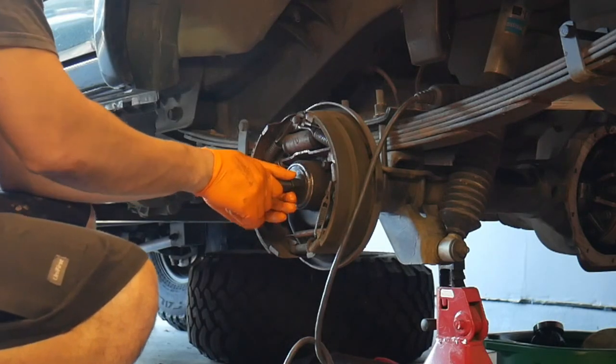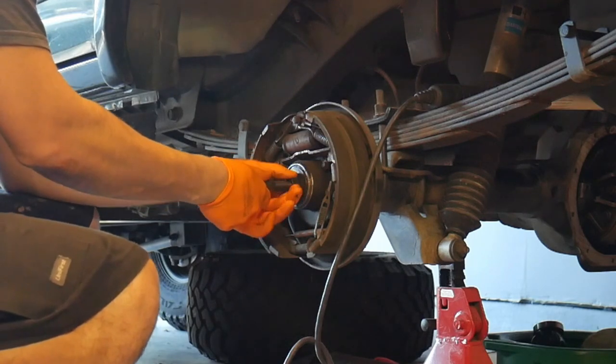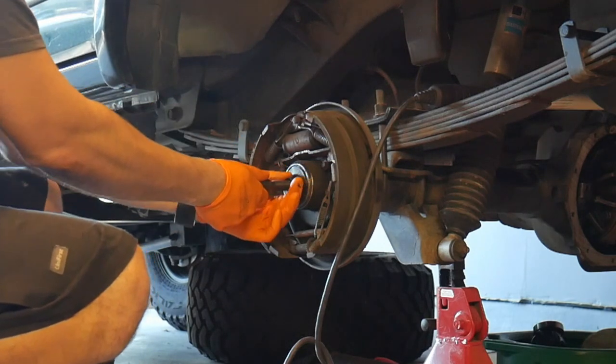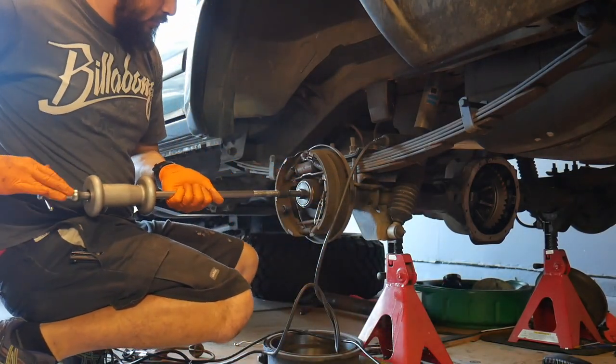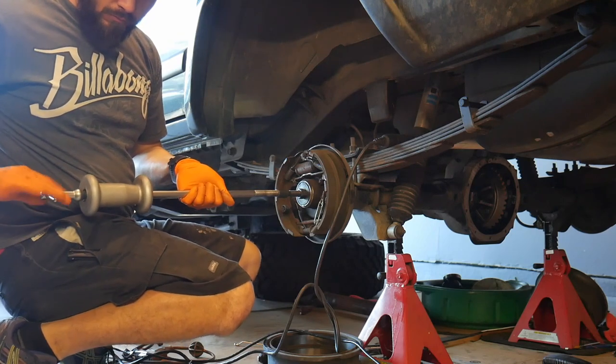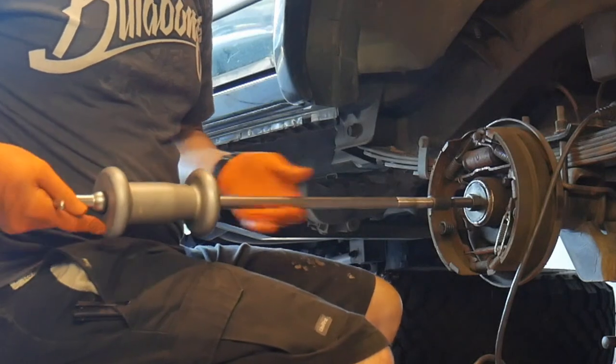So to pull the old wheel bearings out, I ended up using a little special tool. It has an adapter that goes in and it clamps onto the wheel bearing like that. And then you actually use a slide hammer to just yank that guy out. That's the easiest way to pull bearings out of an axle.